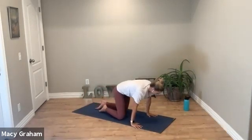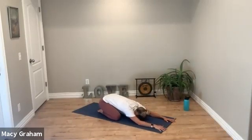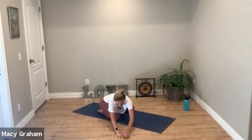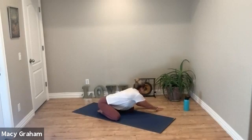It's important to stretch the low back. So let's move into child's pose. And really take some deep breaths into your low back there. Reach your arms over to the right. Bring your head with you. Stretch the left low back. And come up, walk your hands over to the left, stretch your right side, your right low back.